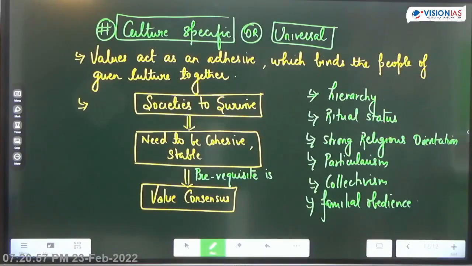There is a saying in the context of India. In India, to kiss in public is wrong, but to piss in public is fine. Did you understand? So in the context of India, it has often been said that it is fine to piss in public, but you're not supposed to kiss in public.